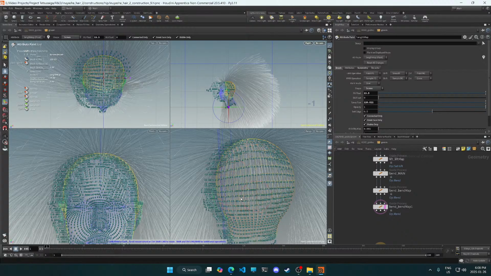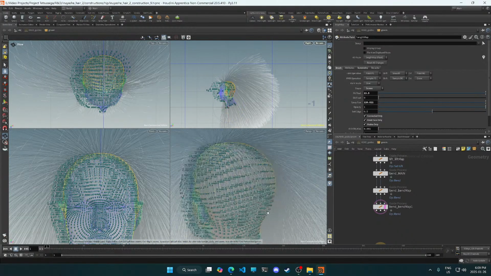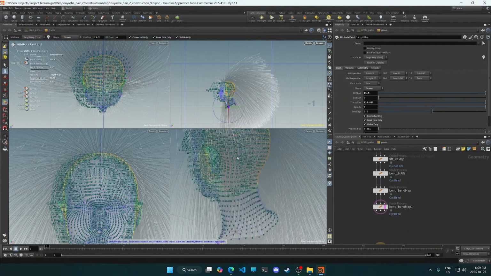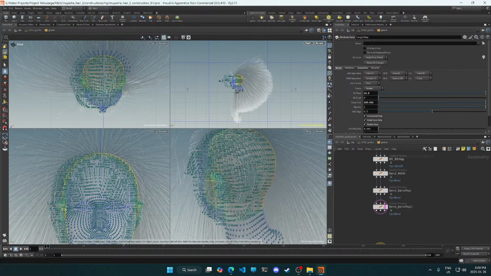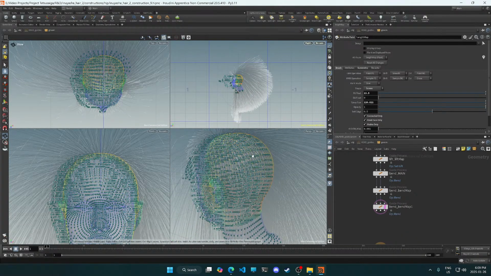And again, just blend, blend it all out. So yeah, you know what? I'm liking that more. But I still need a little bit more length.